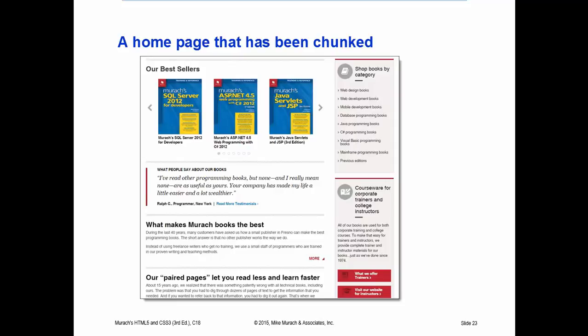Now you could make a case here that what they've done for their best sellers is they've got 3 books. All right? And they've got all this information in different sections, the way that it's laid out. You may or may not like it, but again, the idea is the information is more accessible to the user. You don't need to scroll. You're keeping that information above the fold.